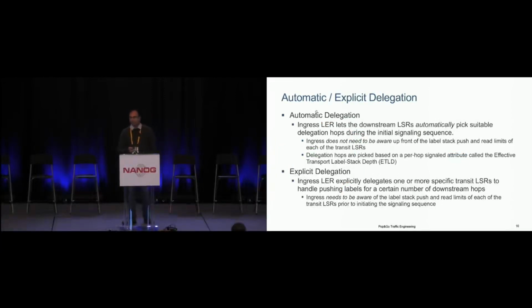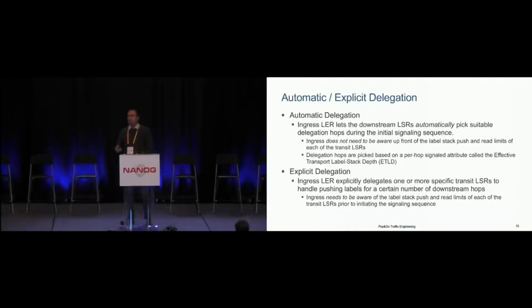And there are two different forms of delegation that we have. One is automatic delegation, and the other one is explicit delegation. With automatic delegation, the concept is the network does the best it can. You have the boxes that you have, the hardware does what it does, and we work with that. As long as that box knows what its capability is, as long as it knows it can push only so many labels and receive only so many labels, that's all it needs to know. And we do the best we can with that ability, right?